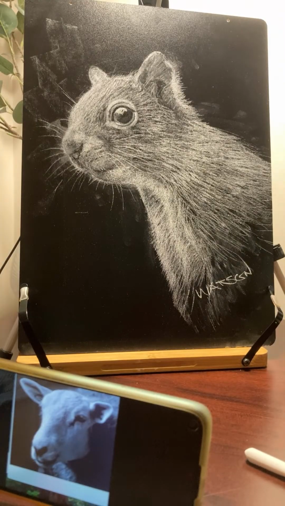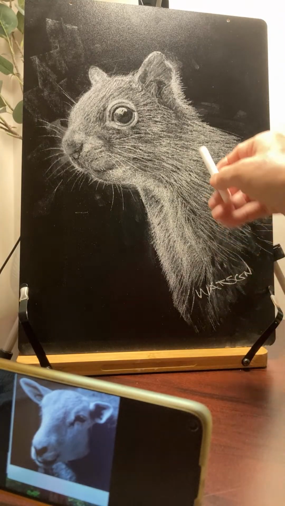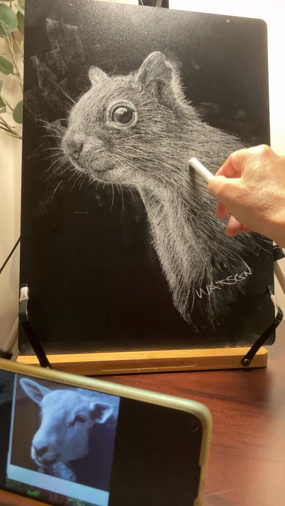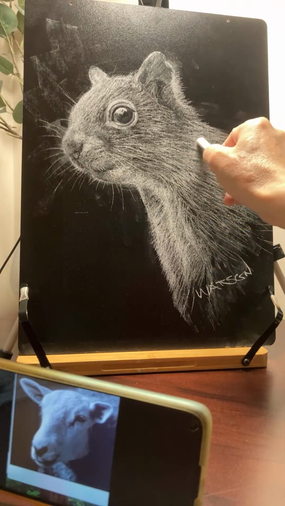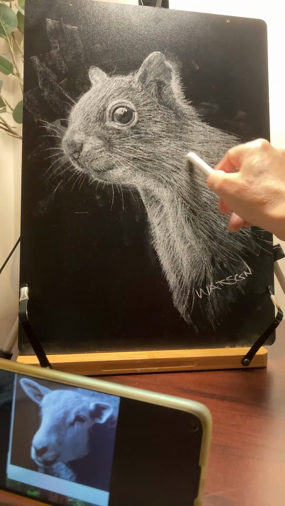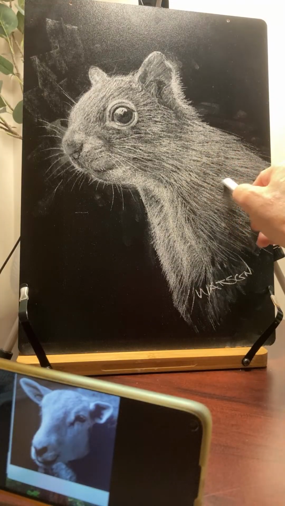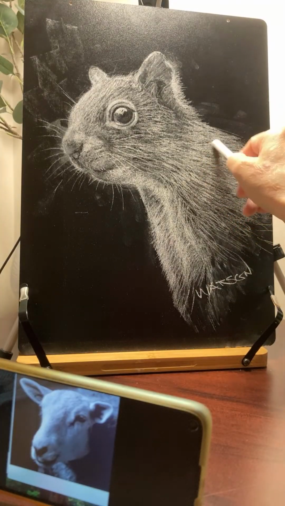Anyway, no matter how you use it, you'll probably never see a realistic drawing of an animal with chalk, because this is another traditional drawing tool.